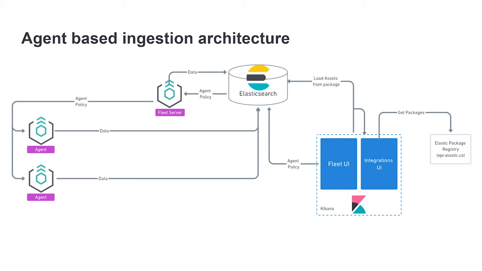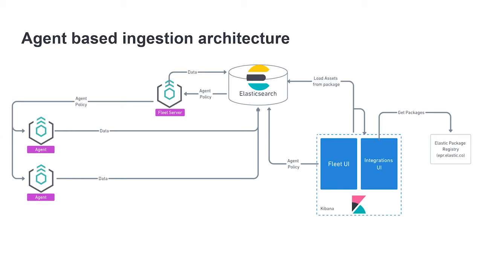As you saw during that demo, Kibana is the interface of the whole system. Within Kibana, we have two main applications, namely the integrations app and the Fleet app. You see them here in blue boxes, Fleet UI and integrations UI, respectively. Integrations are essentially components that replace what we have with modules for Beats. They contain the logic that tells us how to collect data from various sources, as Jason was showing you, as well as load pre-built dashboards and other assets that we need for that integration to operate.